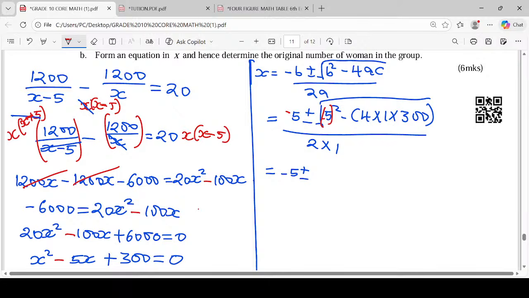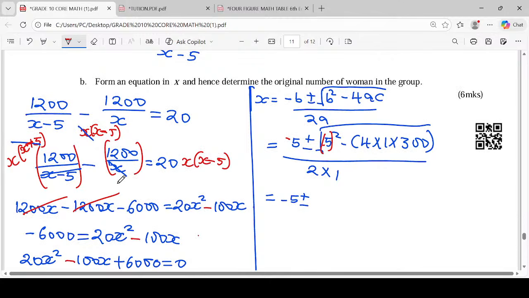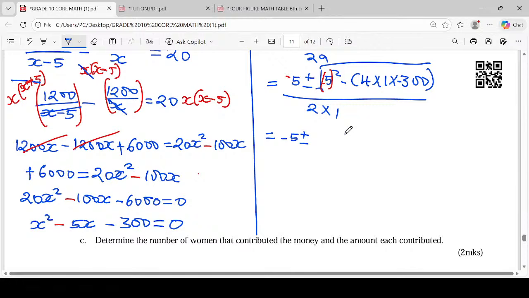Is it giving what we want? I still suspect there is something that I've left behind. Let us cross check and see what it is. Most probably, let's look at this sign here. I think this is where this should be 1200x, because x minus 5 and x minus 5 cancelled out. We were left with x, so that will be 1200x minus then what we expect. I think it's now done.